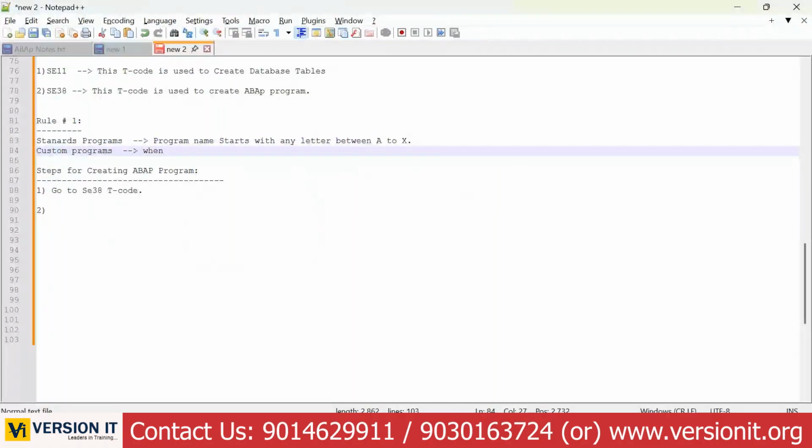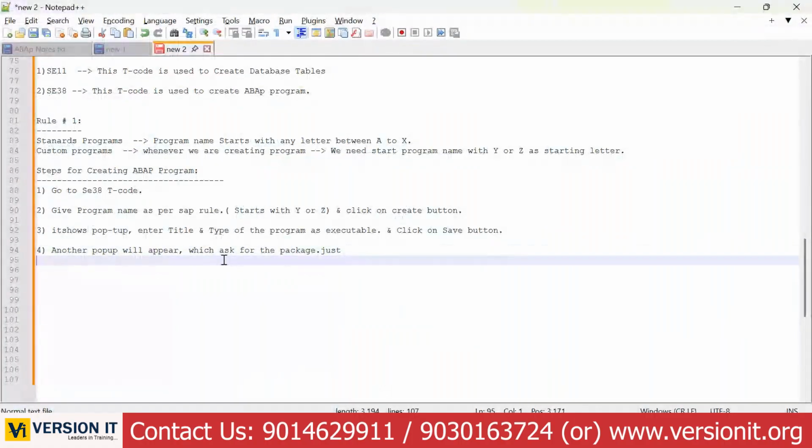Whenever we are creating a program, we need to start the program name with Y or Z as the starting letter. First we need to give the name of the program as Y or Z, and click on the create button.